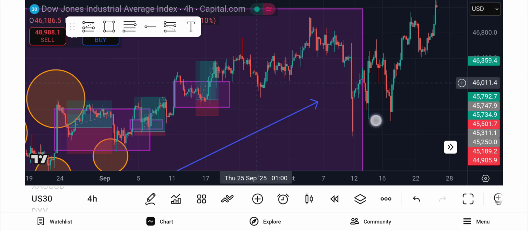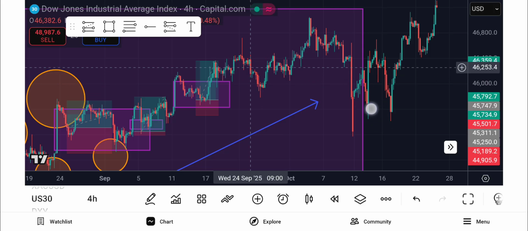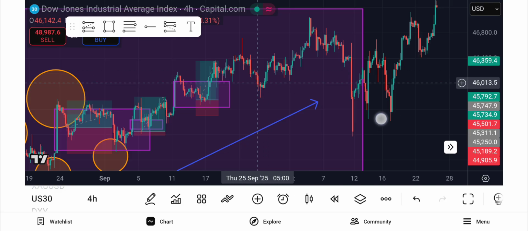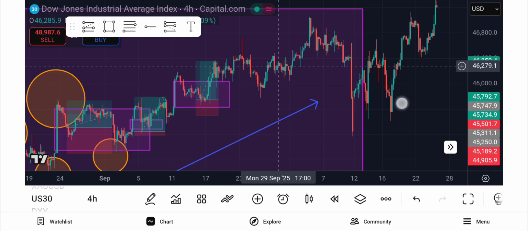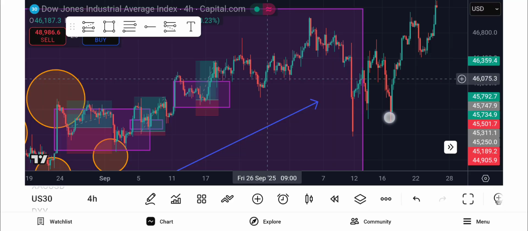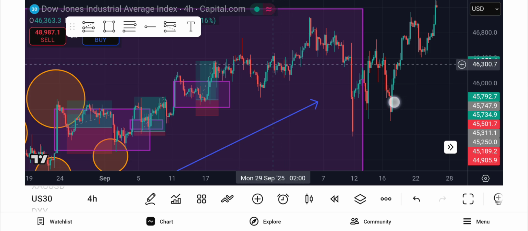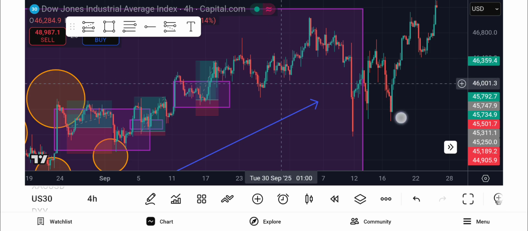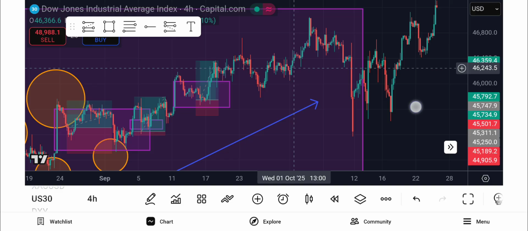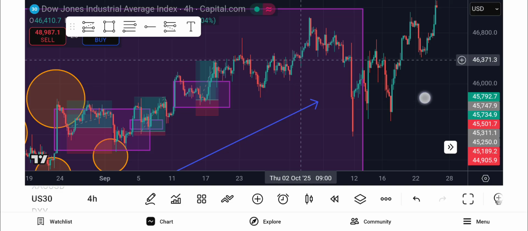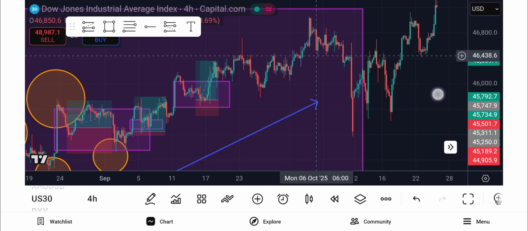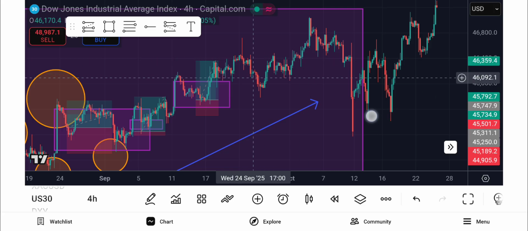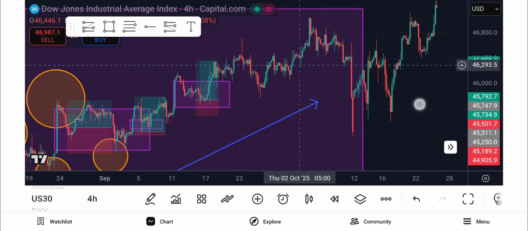So again, no fair value gaps here. There's one here, but this is going down, so you wouldn't even use that. Waiting. No fair value gaps. Can't use these. This is not considered a fair value gap as the third and the first wick touch. Can't use that. Can't use this. Still going down. Just looking for fair value gaps. Look, no fair value gaps to be used. So you would have saved yourself money instead of spending money.